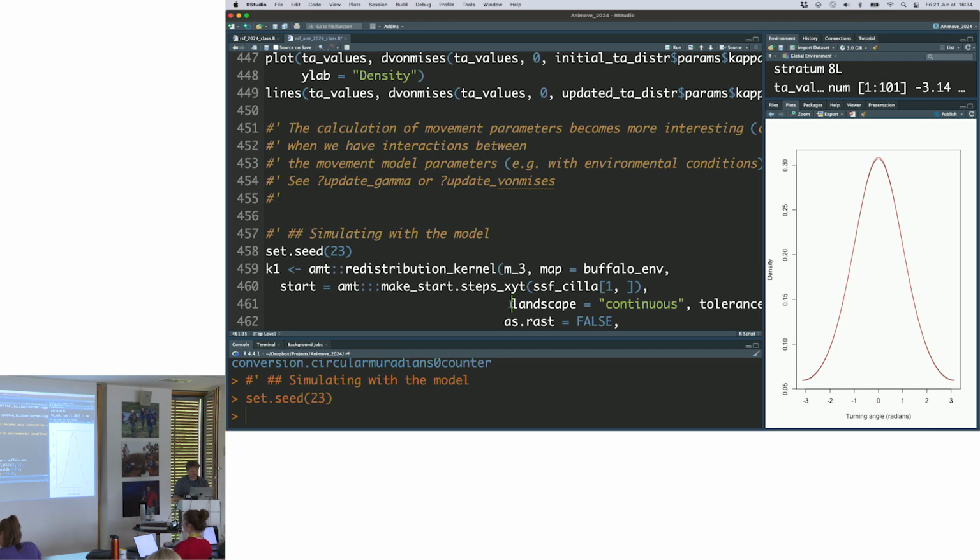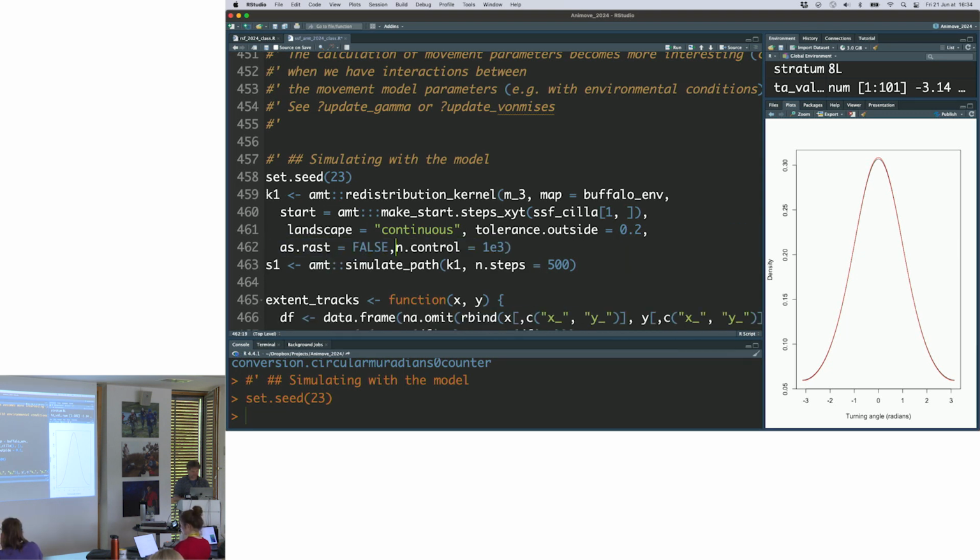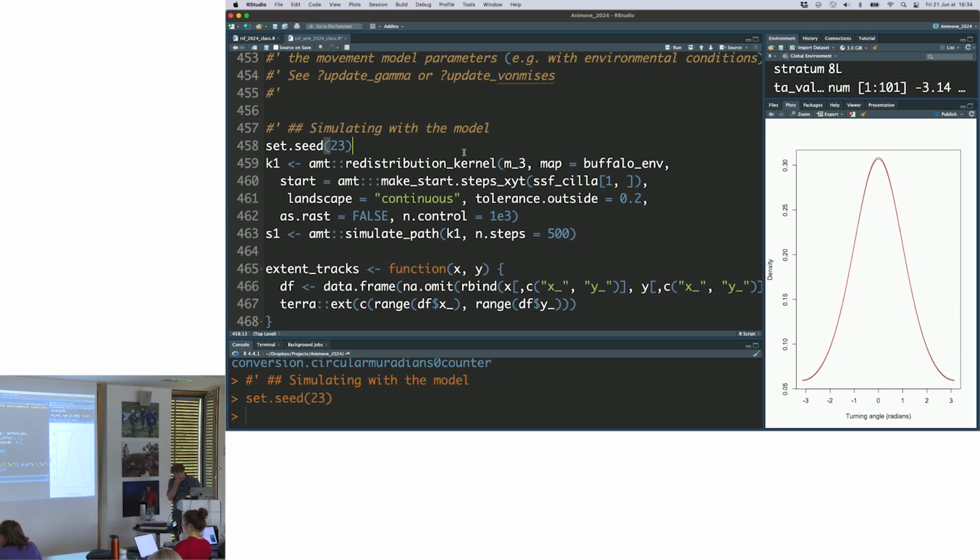This is how we can simulate with the model. Once we have our SSF model, which is here in this case M3, let's look at M3 again.